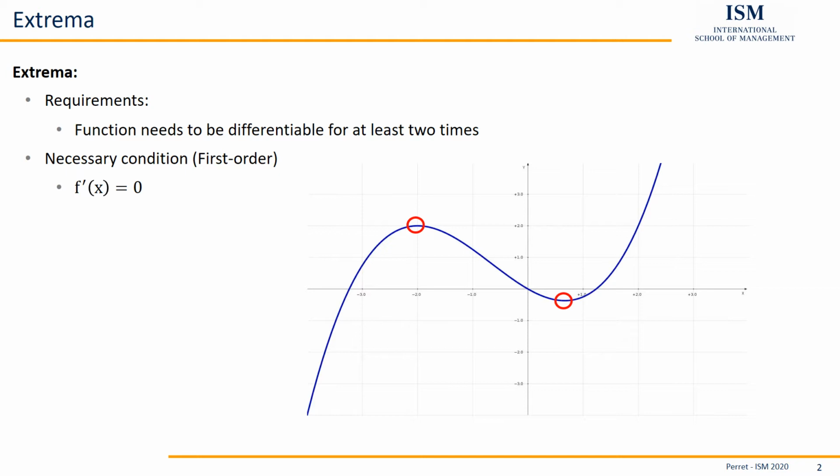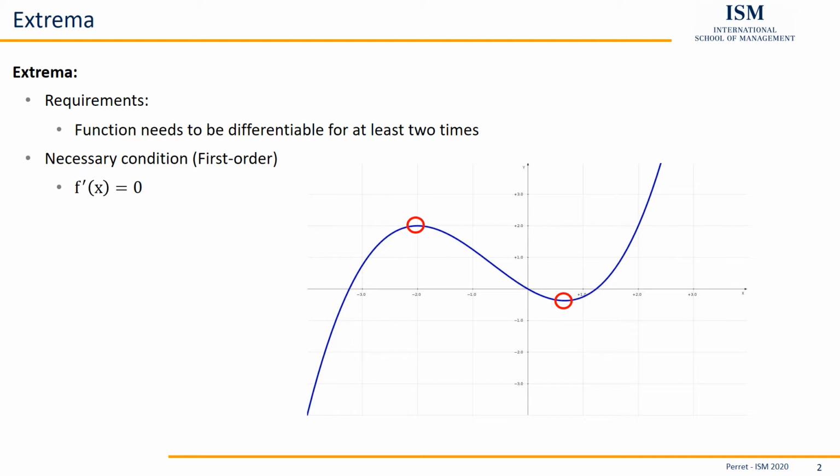And the same thing I argued for the maximum at -2 works for the minimum on the other side as well. Before, the slope was negative, afterwards the slope is positive. So somewhere in between the slope needs to be 0, and that's actually at the point where the minimum is. So we call this the first order condition or the necessary condition.